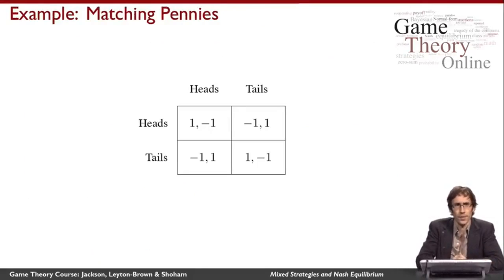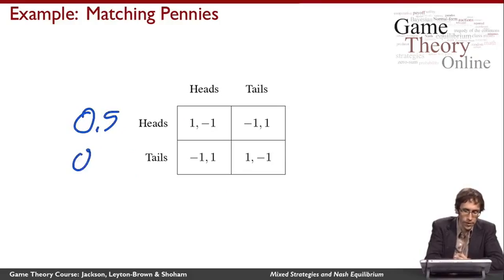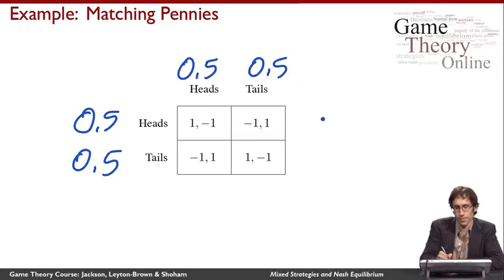Let's do some examples. So remember matching pennies? Well, we just argued at the beginning of this video effectively that matching pennies doesn't have a pure strategy Nash equilibrium. But it does have a mixed strategy Nash equilibrium. It has one, and that is, as I suggested before, for both players to randomize 50-50. And that doesn't mean that it always has to be 50-50. That just happens to be what the Nash equilibrium is here. That comes from the symmetry of the payoffs. But that turns out to be the Nash equilibrium here.